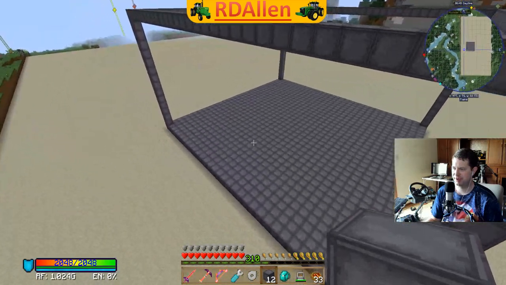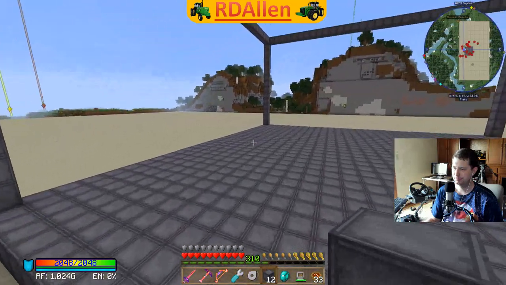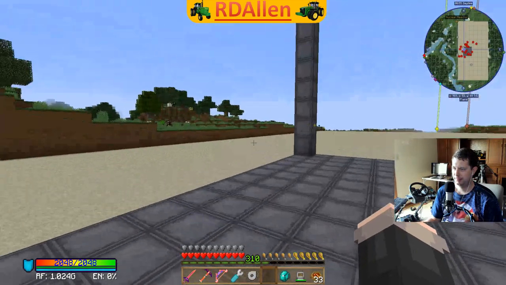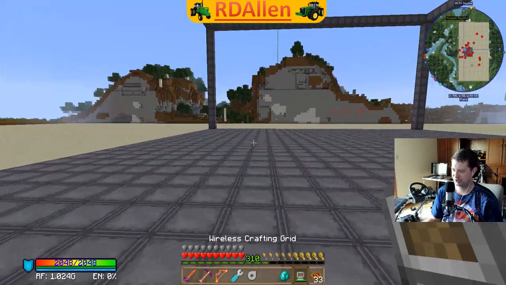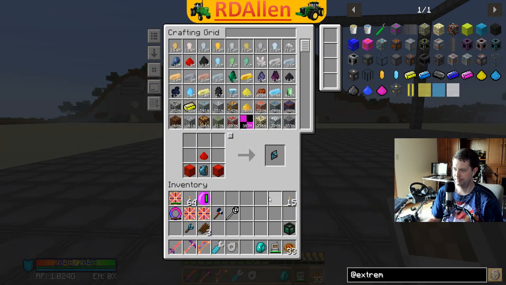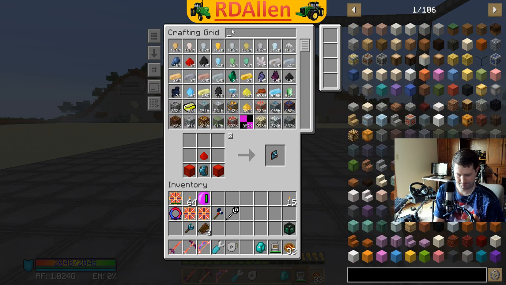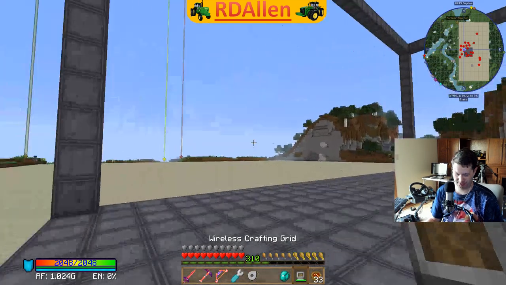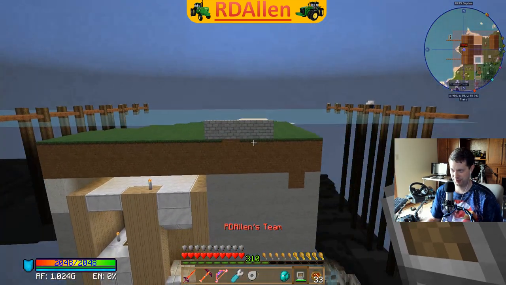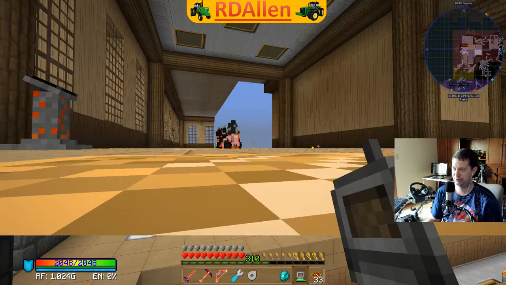Okay, there we go. There's the basic frame of it here. Now we need control rods, reactor glass, a whole bunch of stuff. So do I have this on autocraft? I do not. You know what? We're going to set up an autocrafting recipe here for reactor glass. Waiting while it loads. There we go.